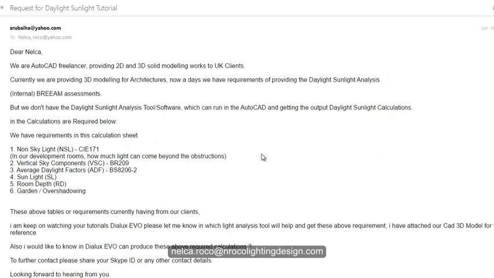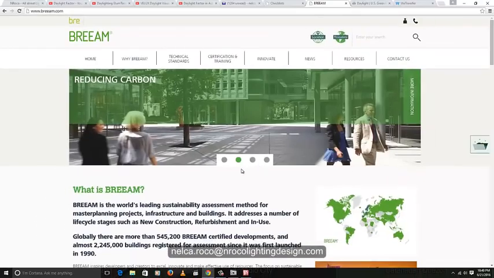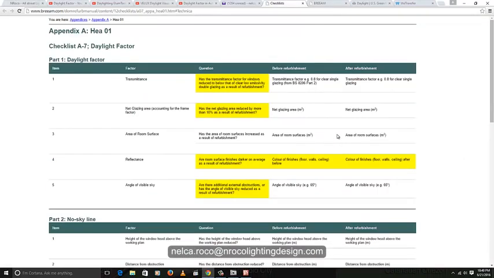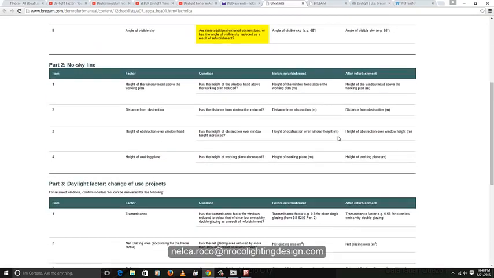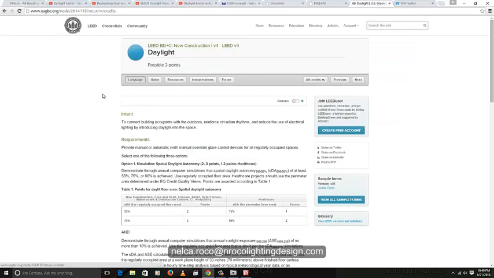For you, I'm not actually familiar with BREEAM, but I am familiar with LEED. So I checked the BREEAM website, and it's here. And I also checked the checklist for the daylighting, and it's here. So it seems like it's similar to the LEED certification, like this one. This is the LEED certification of USGBC. I will explain a little about LEED. You can read the BREEAM, but I can explain the LEED certification a little because that's what I know right now.